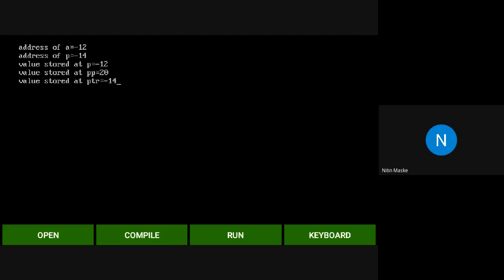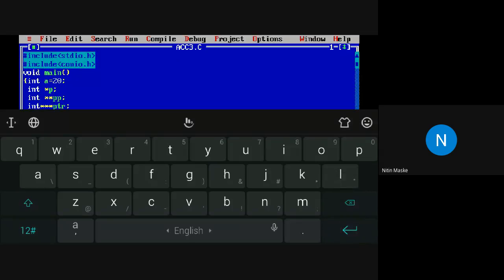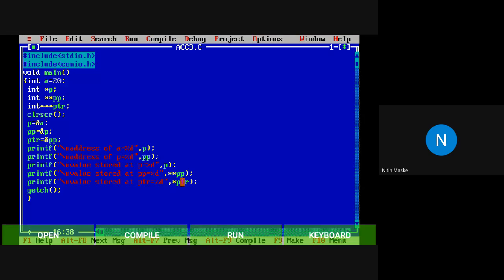Address of pp. So star ptr means what? ptr is storing the address of pp. So what value is at the address pp? pp contains the value of p, that is, the address of p is displayed. So the third printf statement and the last printf statement should be the same. Second, sir. Second, address of p.